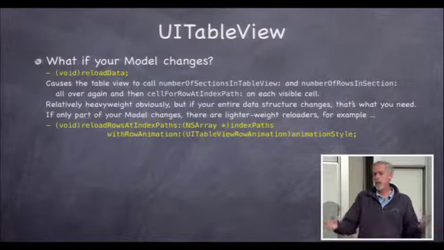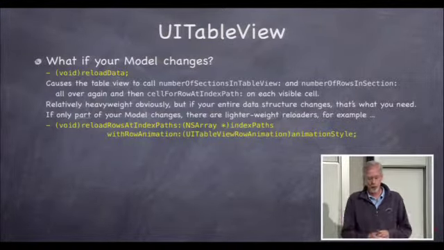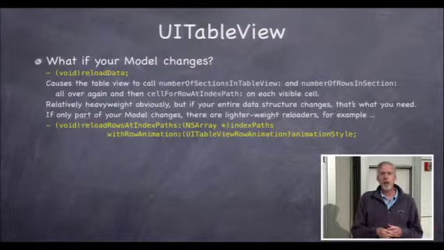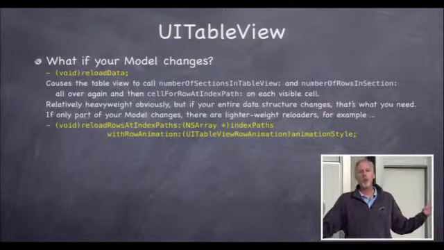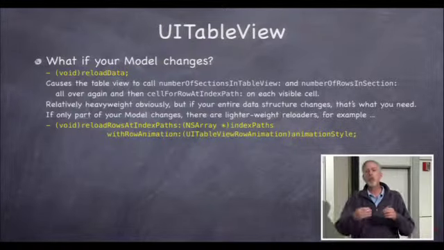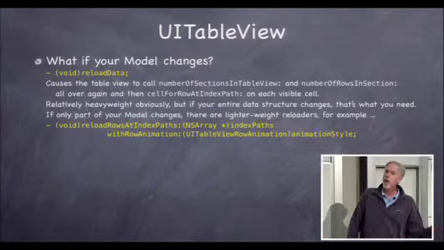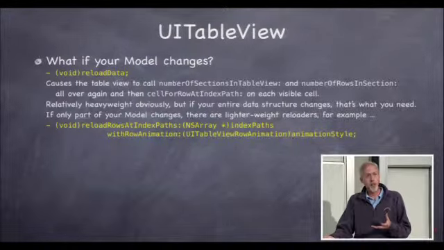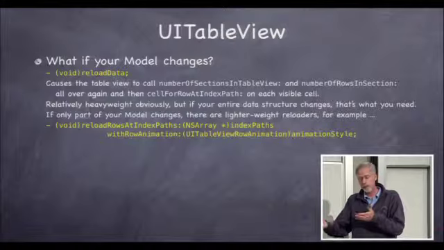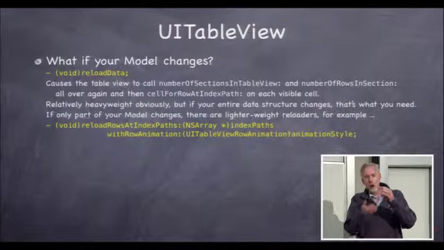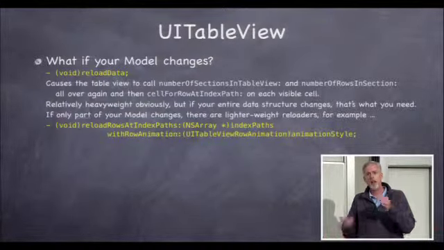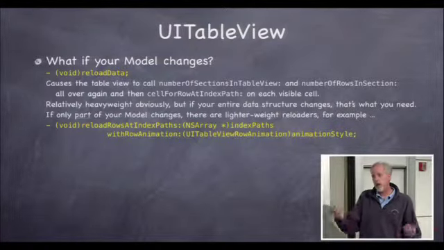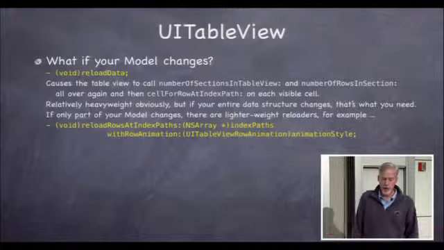Okay, someone sets it with a public API, or something happens in a database and changes. You can call this method reloadData. Now, reloadData reloads the entire table in that it's going to call how many sections in this table, how many rows in each section. It's going to call that for all the sections, and then it's going to call cellForRowAtIndexPath on all the visible cells. Okay, so it's not going to call that for all the cells, only the visible ones. So hitting reloadData is not lightweight because it's going to do all that stuff.